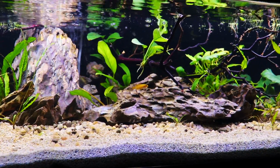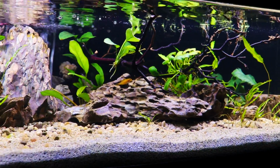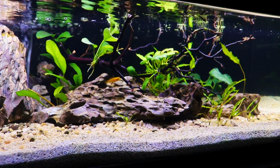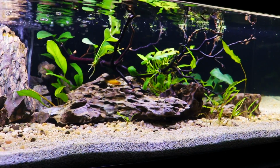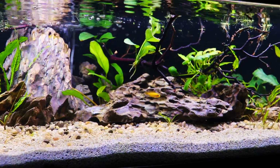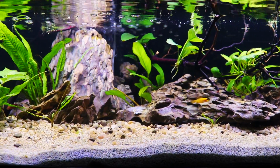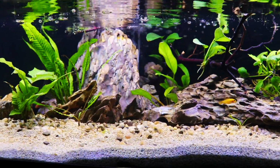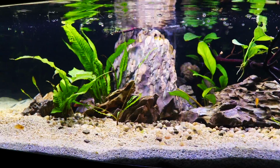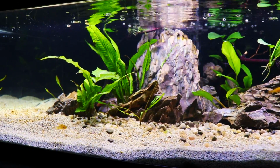So let's go ahead and talk plants. I love the plant selection that Joanna picked out, and we've got a lot of different plants going on in here. And again, there's a lot of filling out that needs to be done in this tank. So we have various types of crypts, and you can see them kind of on the perimeter. And then as we work our way in, Joanna tied some anubias to some of the wood. She's got some of it planted. We've got some Java fern as well, a couple different types of Java fern, probably at least 3 or 4 different types of anubias, and a couple different types of crypts.